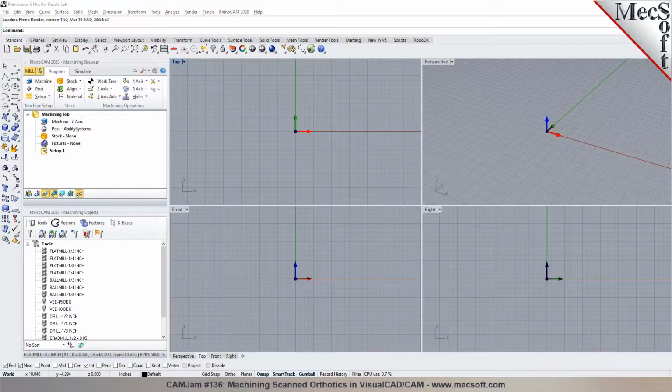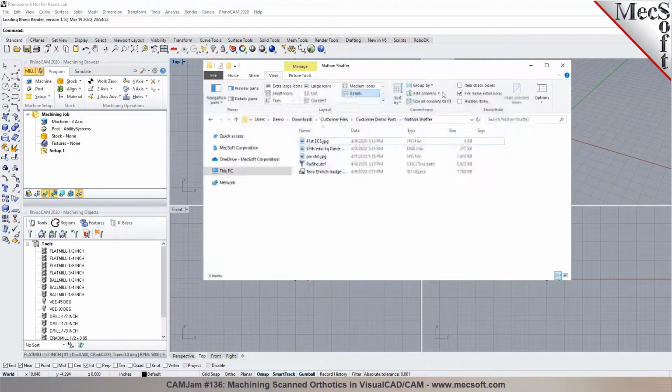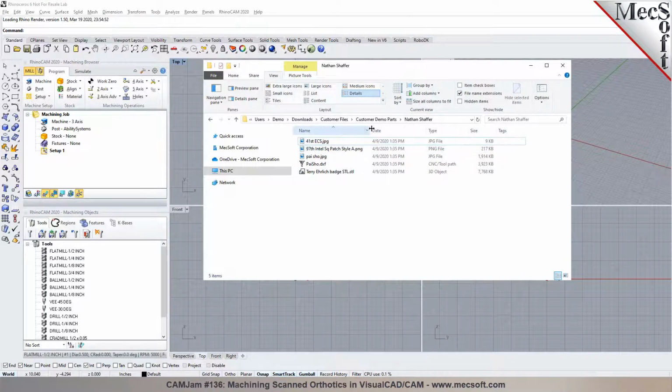I did notice that you emailed us several different files in here. I wanted to ask you what would you like to start with. I see you have a DXF file, you have an STL file, and you have a bunch of other image files like PNG or JPEG files in here. So a lot of my stuff, at least to begin with, is going to be pre-built STL files like that last file.